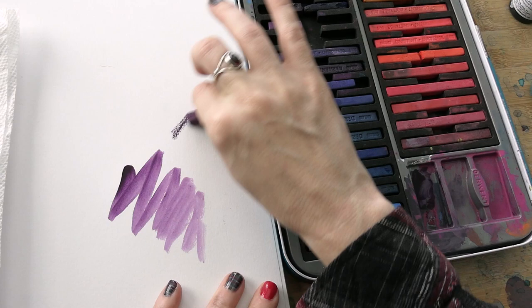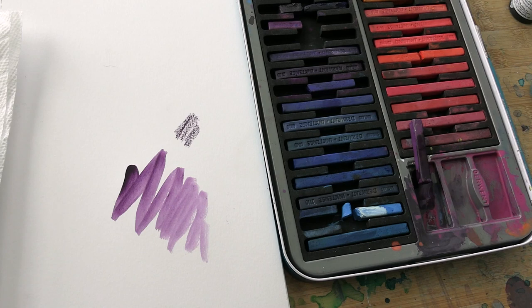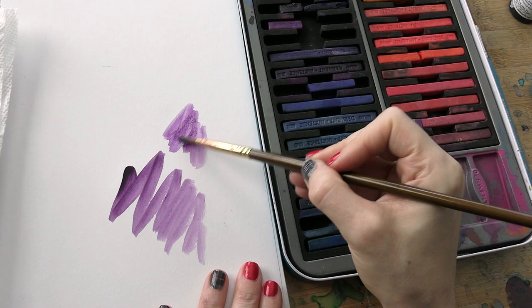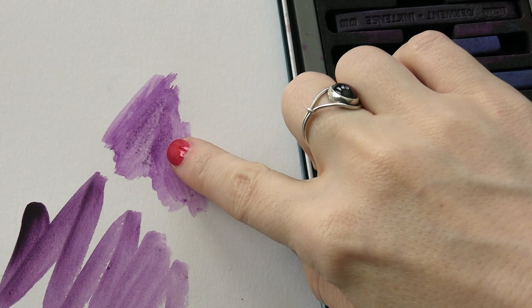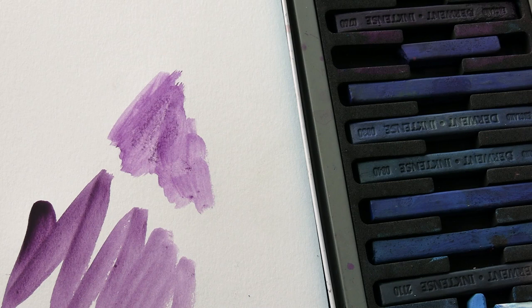When you shade this way, it does blend out fairly well, but you do end up with some of that dotting where it looks very gritty. There are times where you want a more gritty look, so it's not always a bad thing. But when you're going for a more smooth coat like I typically do, especially for my base layers, you can really see as we zoom in here — see the gritty little dots? When you apply the block or the pencil directly to the paper, you're more prone to have those bits that don't blend out all the way.